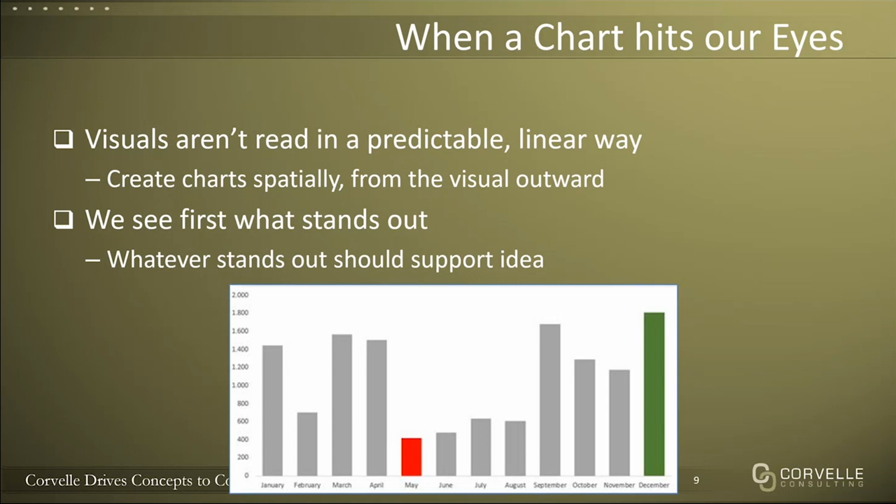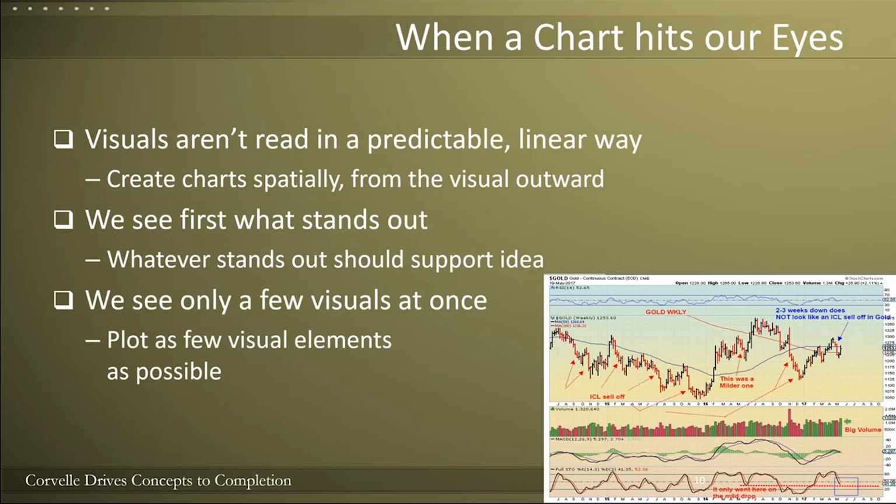What we see first is what stands out. So therefore, we want to make sure that whatever stands out should support the main idea that we are trying to communicate to our audience. We see only a few visuals at once. So something that's as complicated and overwhelming as this image is actually a total waste of time and generates nothing but confusion.